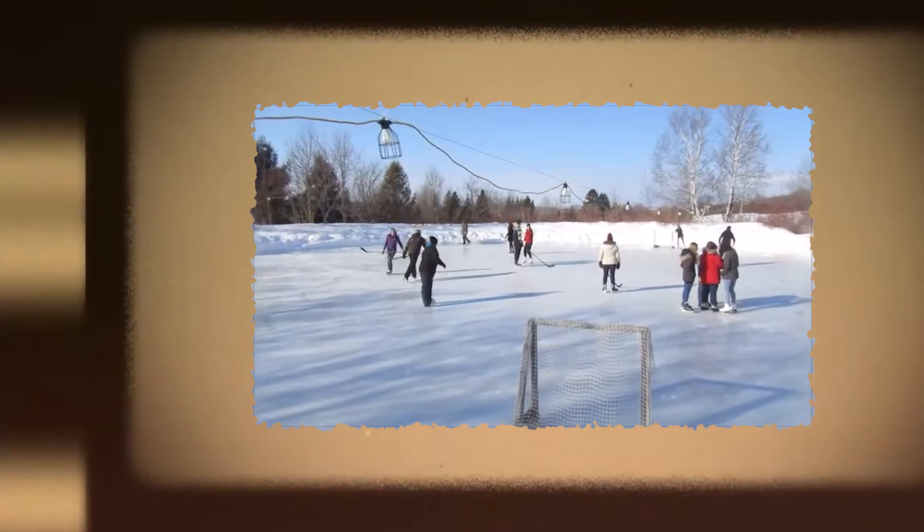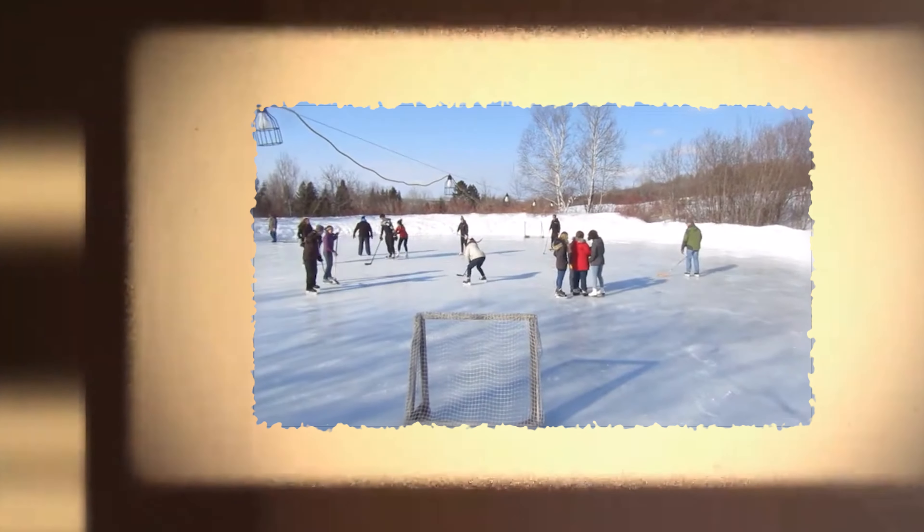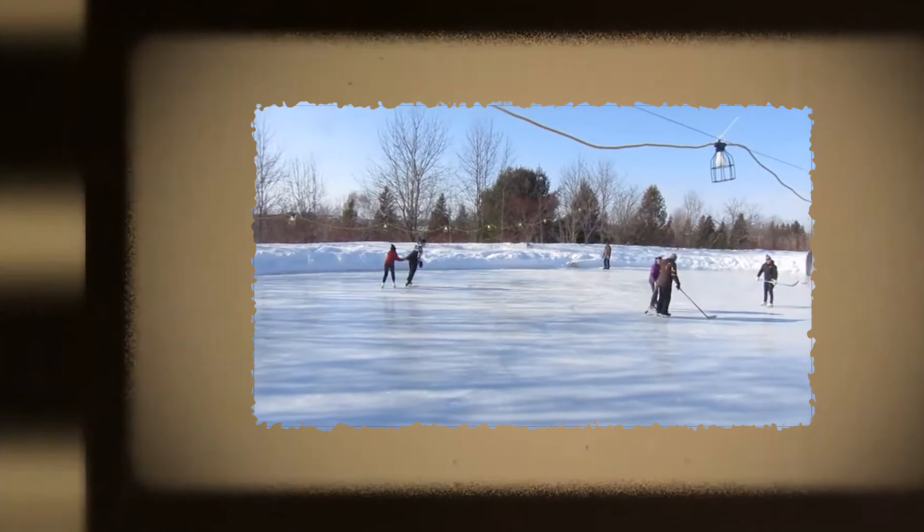For example: it's Christmas, your kids are opening presents. You point the camera at the kid opening the present and film them. Easy. But what if you're at a skating rink and your kids are everywhere? Which kid do you choose to film? How do you know which one's going to do something interesting? You don't know — you end up placing your bet, and then you've got one camera star while your other child is in the background wondering why dad never films them. Enter the 360 camera.